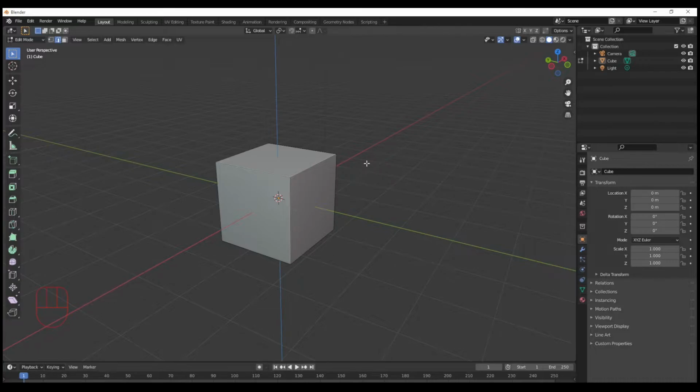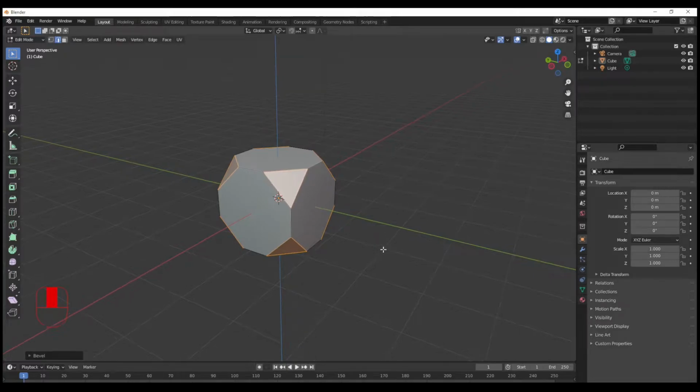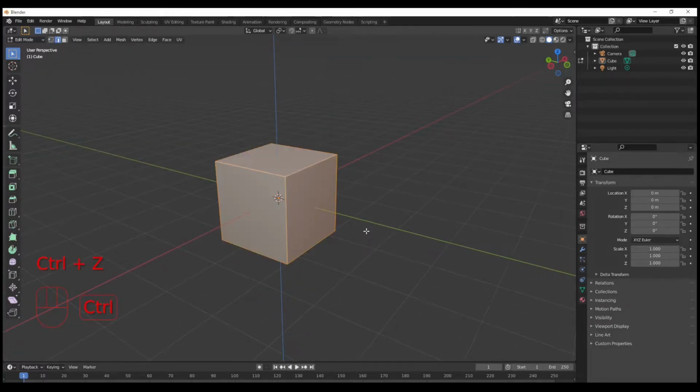Then watch this next one. So now I'm going to hit A to get everything again. And now I'm going to go Control Shift B and then bring it out. And look what's going on. I have selected everything and I'm now in vertex bevel mode. So I'm not getting all the edges, I'm getting just the vertices themselves. So that could be very helpful if you wanted to create a shape like this.